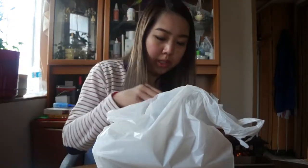Came with two sets because apparently they think it's two people eating, but it's just me. I ordered the lunch special, which is $9.95, and the total amount came to like $10.45. Let's see. I ordered the Gamjatang, and she asked me which level of spiciness I wanted, and she is either medium or regular. I don't know why I said regular, because I'm not much of a spice person.